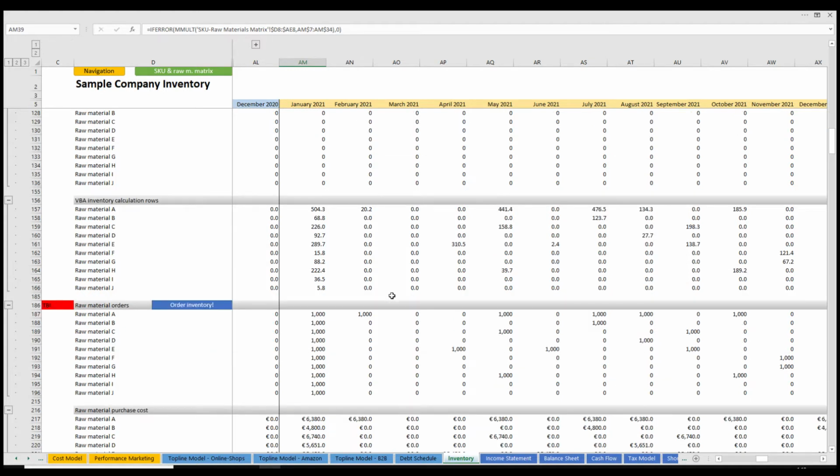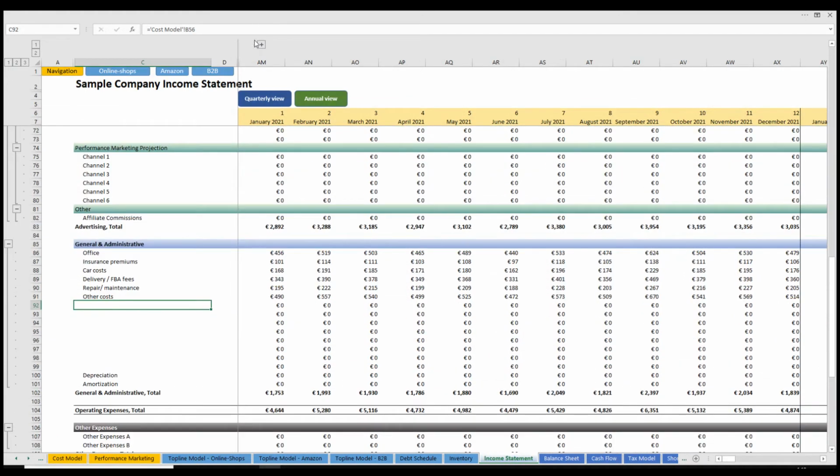You can plan in advance. For example, if you have certain sales expected in the following months and clearly the inventory is going to fall, you don't have to manually order inventory month by month. The sheet is going to do it all by itself, and it is going to consider also the time which is needed for specific raw materials or components to travel from your vendor to your storage.